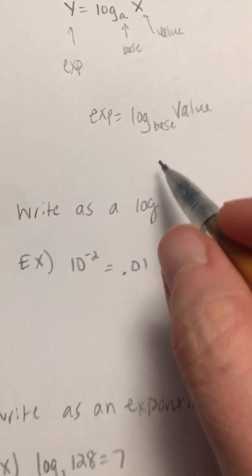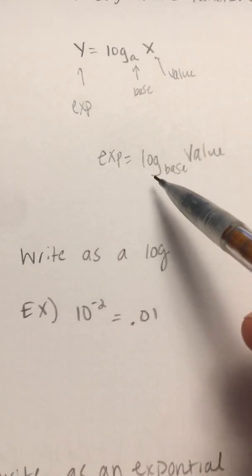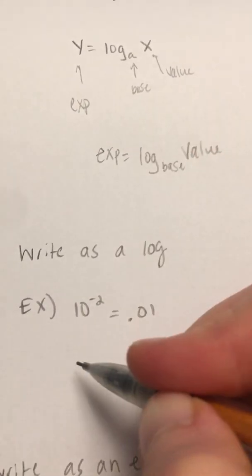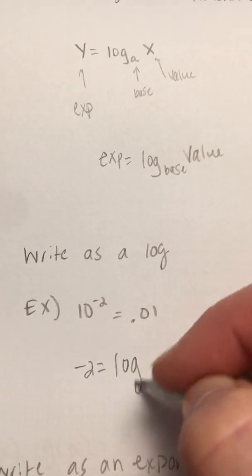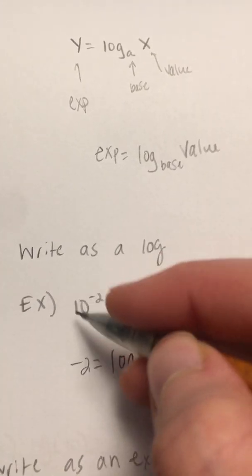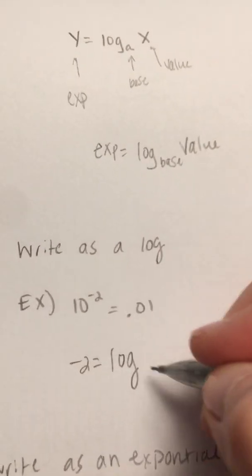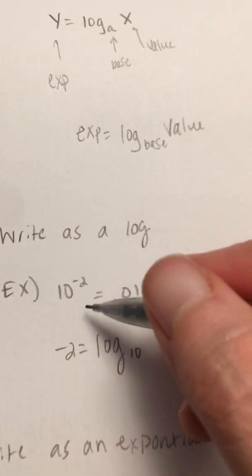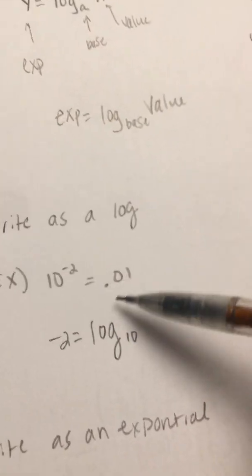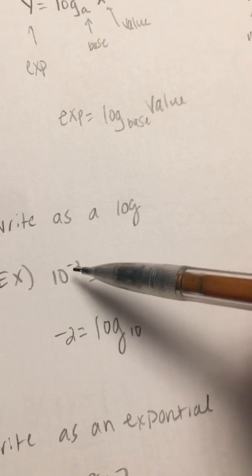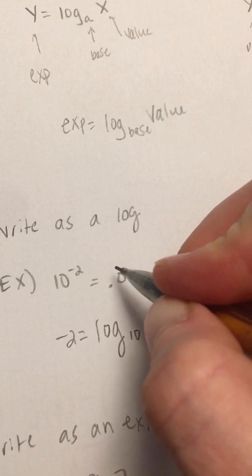So when I go to write my log, I need to write this as a log. So I need to write it like this. The exponent is a -2. After the exponent is log, L-O-G. Then the base. Here's my base, exponentially, this is the base, and maybe I should write that in. Base, exponent, value. So 10 is my base, and then exponentially, base, exponent equals a value. So my log, the next thing I need is the value we find here.